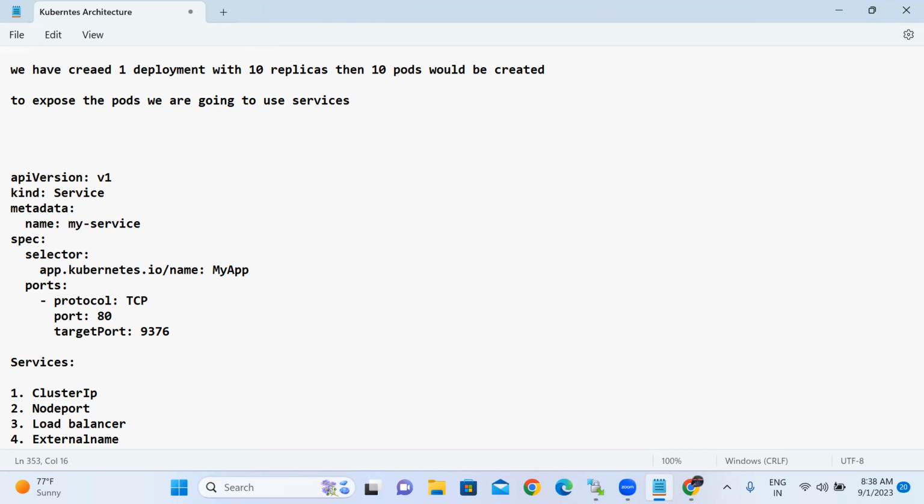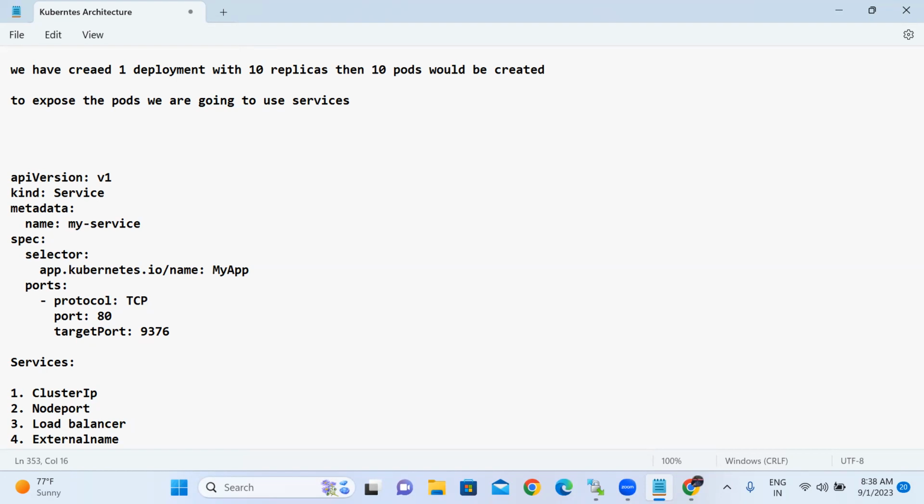That means on the master or nodes only we can access it, not from the outside world. Maybe for dev and QA environments, we don't want outside access, so we may go for ClusterIP. But end users can't access the application.